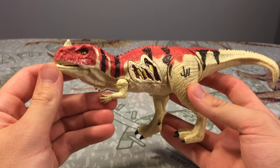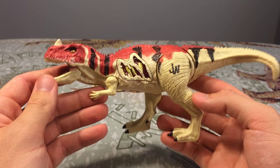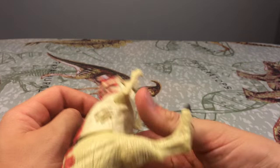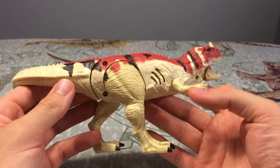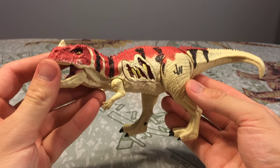I thought I was going to give it a 7. I think I'm going to give it an 8. This toy kicks a lot of butt, I think. I recommend you picking it up, especially if you're a Ceratosaur fan. If you already are a Ceratosaur fan, you probably already have this, though. But this is a really, really nice toy. I really like this. This is really cool.